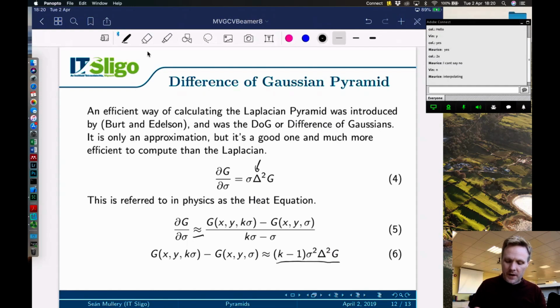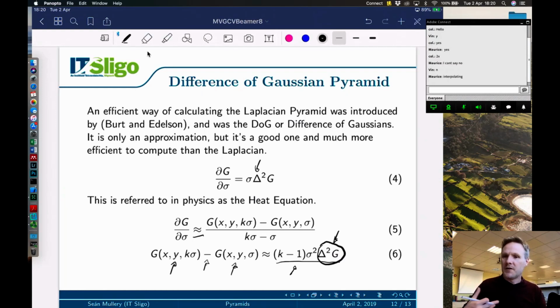Now this is an approximation, in that this is the Laplacian of Gaussian, and this is done by basically a difference of two different Gaussians. So we have two different Gaussians, and this is our difference here, as you can see. The k-1 and the sigma squared are literally just a kind of normalization that takes place on the Laplacian of Gaussian. So it actually turns out that they're quite useful rather than being a problem. What looks different from the original approximation actually turns out to be somewhat useful. But more than that, I'm not going to go into any detail on it because it's a little bit beyond the scope of what we want to look at.